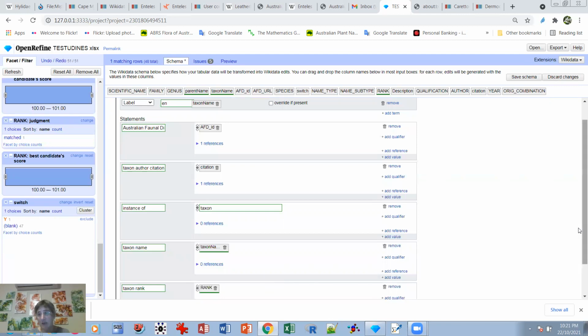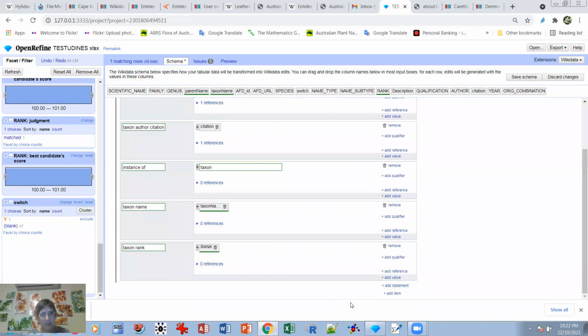Or I could type it in, but if I were going to type it in, it would apply to the entire column, and you might not want that. So I prefer to pull it in, because after all, I started with a spreadsheet. I want what I'm doing to be valid for the spreadsheet. So I've created the taxon rank. I need a parent now. It's my next statement, parent.